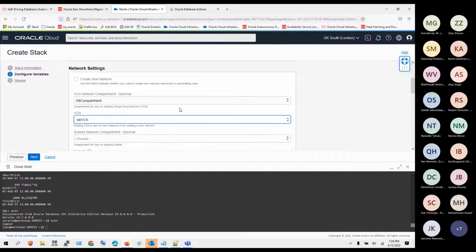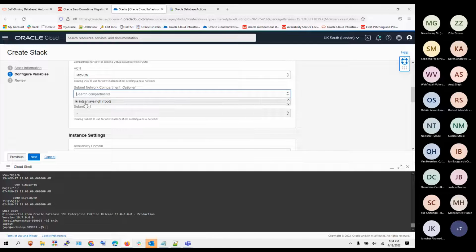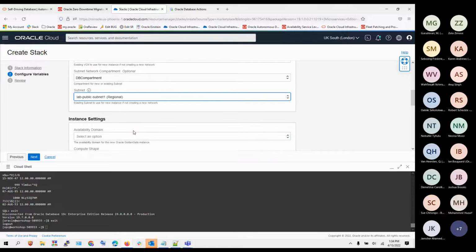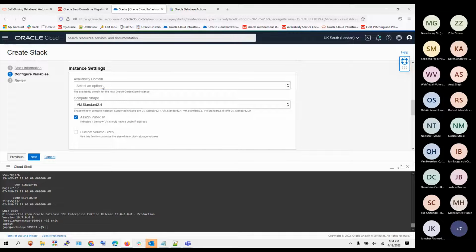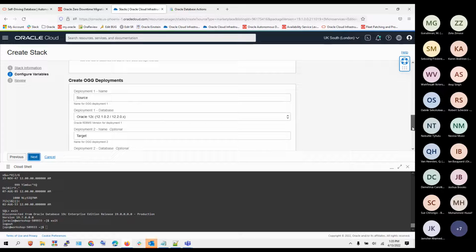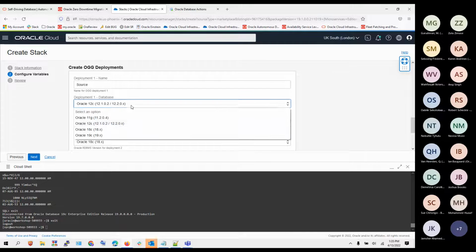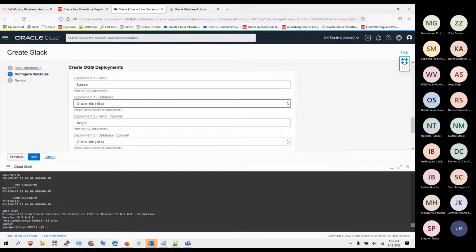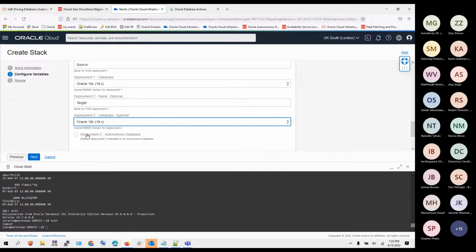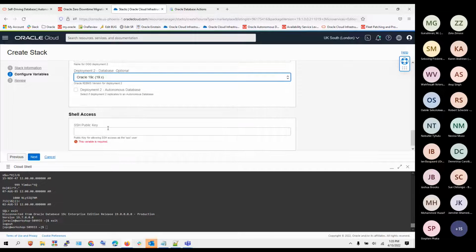We'll use this one, lab. I've created a subnet as well for this one. Availability domain, we'll just go with the first one. Let's build a bigger one here. Next. We'll get it to assign a public IP. Our source is already on the latest version. The target will be 19C as well.